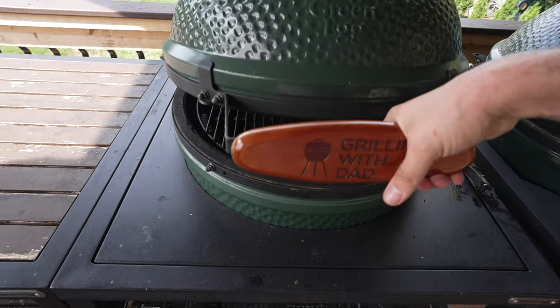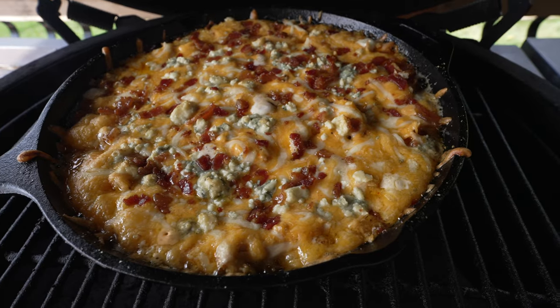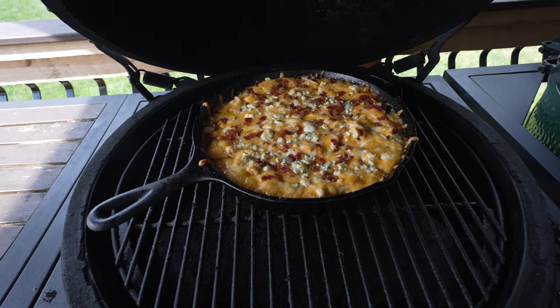All right, this has been on for about 20 minutes. Let's take a look. Oh yeah, look at that, nice and cheesy. Cheese got nice and melty, bubbly. Yeah, let's pull it off and it's ready to go.